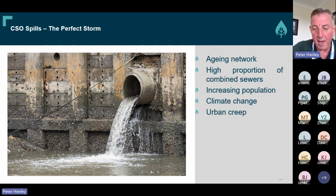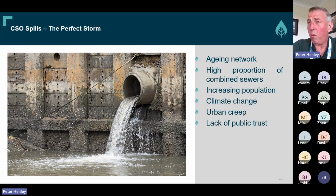and this all adds to the ever increasing storm that the water companies are facing, and that manifests itself in what I think the water companies, and having had numerous conversations while I've been up here at the festival, there's that lack of public trust with the water companies, and the news agenda seems to be stacked against the water companies. However hard they try, the comments around dumping or pumping sewage into our rivers and seas is a message that's out there, and it's a hard one to break and hard one to change.